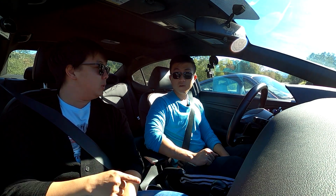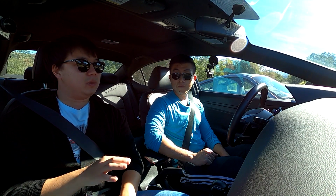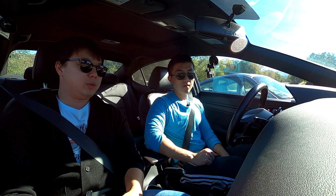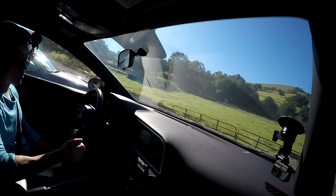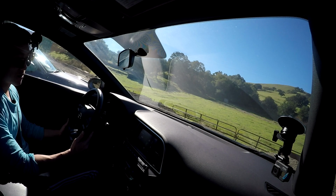Oh, you can? And it holds up pretty well. You could hold up to around 300, 320 wheel torque before the OEM clutch slips. Okay, so it's actually built pretty well. Close to double OEM. Exactly. That's pretty cool. Of course, I'm a manual diehard. I always prefer a 6-speed, but this is not a bad transmission.